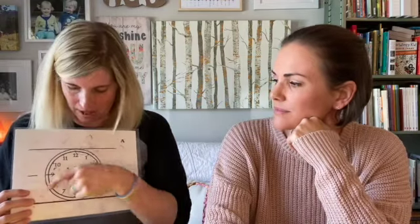The hard thing about doing the clock is they don't know what a clock is yet. So they don't understand what 2 o'clock is. So having the clock in front of them helps, but they still don't understand why it starts at 12 and then 1, 2. Right. So there's a little disconnect there. And they just saw this as a clock, not knowing that it's something that tells time. Right. So if there was a better way to figure that out, that's awesome. But it is familiarizing themselves with a clock at least. And if you're going to teach time, you might as well do it at the same time. Got the analog clock skills. Yeah, exactly.